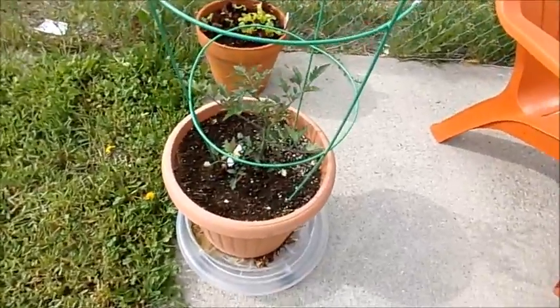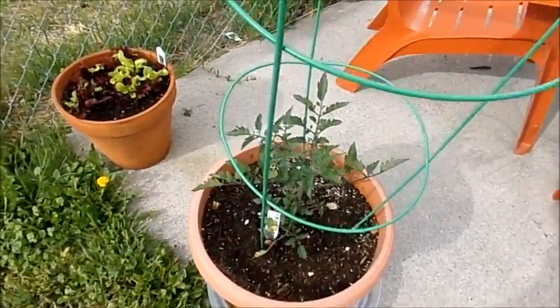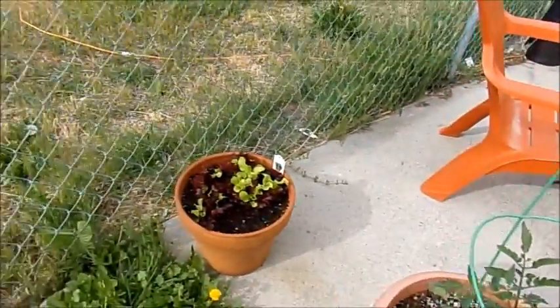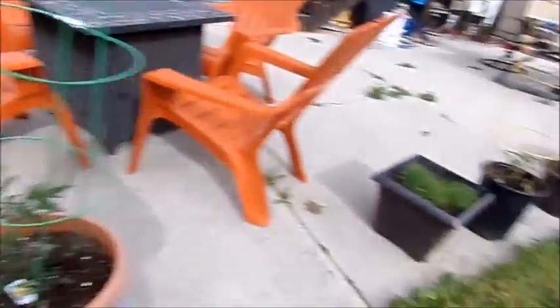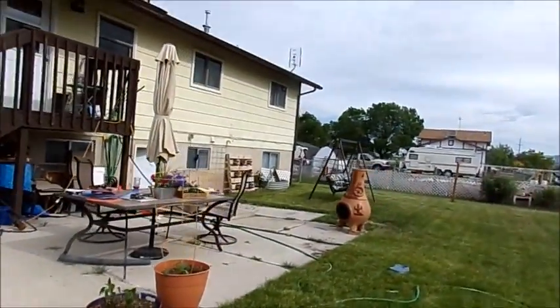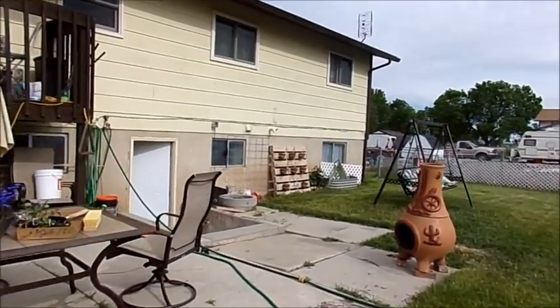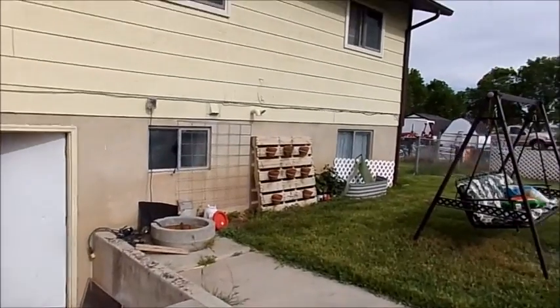This is my chives, which I've already cut down and already dehydrated some. And then this is a sun sugar tomato and of course my lettuce. We'll take you around this way — I've got some flowers out, and over there I haven't really got them planted yet — that is my spice thing I made last year.